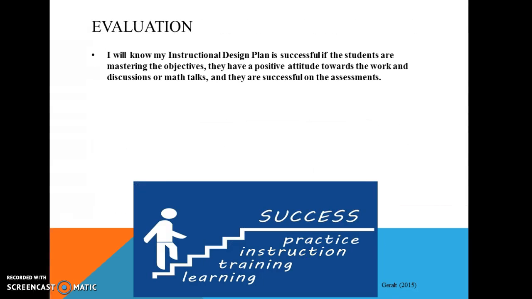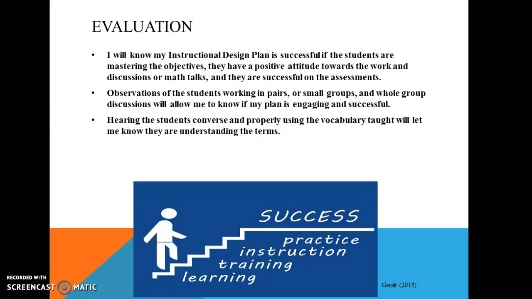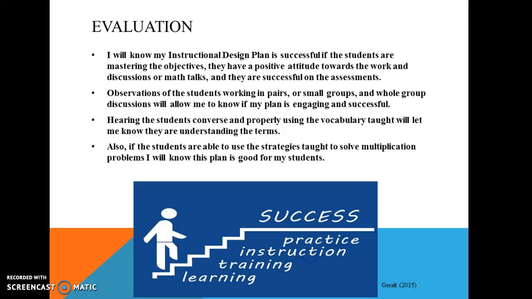The evaluation is, I will know my instructional design plan is a success if the students are mastering the objectives, if they have a positive attitude towards the work and discussion or math talks, and if they are successful on the assessments. Observations of the students working in pairs or small group and whole group discussions will allow me to know if my plan is engaging and successful. Hearing the students converse and properly using the vocabulary taught will let me know if they are understanding the terms. Also, if the students are able to use these strategies taught to solve the multiplication problems, I will know this plan is good for my students.